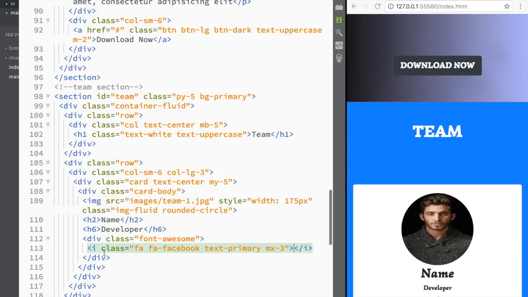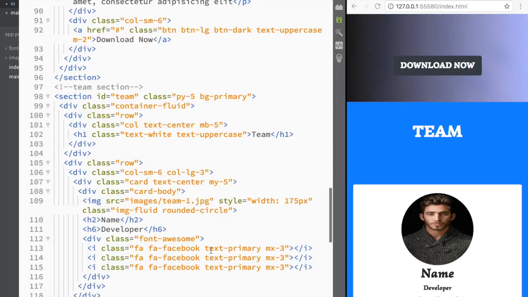And over here, what I would want to do is copy this one, 1, 2, and here we can obviously delete these ones. I'm going to say that one of them is going to be Twitter, and the other one is Instagram.